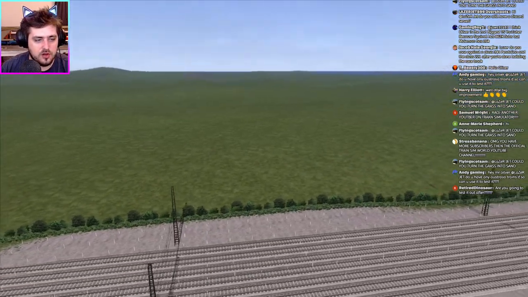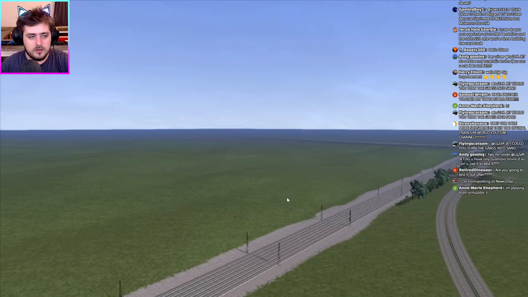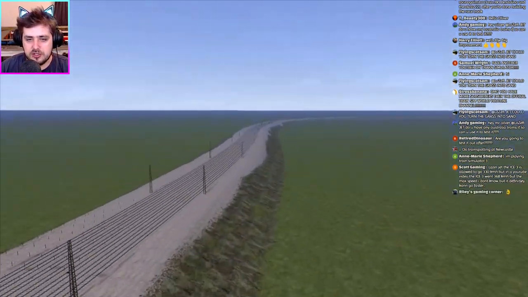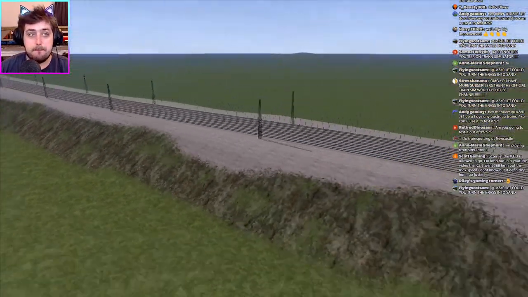Could you turn the grass into sand? Yeah, we can. We could do that. Someone wanted me to add a pond. Well, if we go over here, what we could do is add a river and a river bridge.